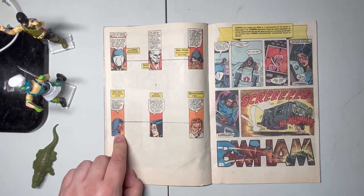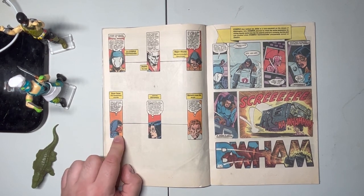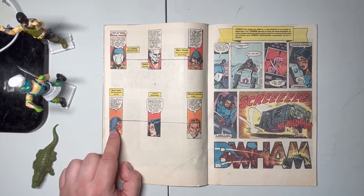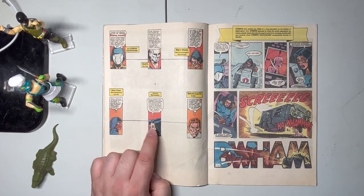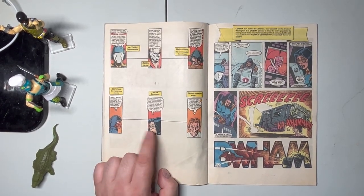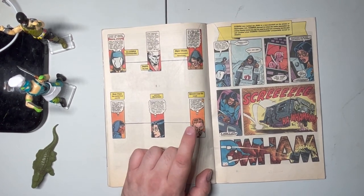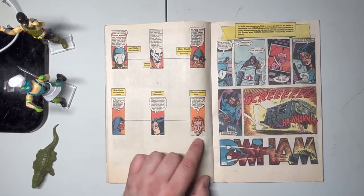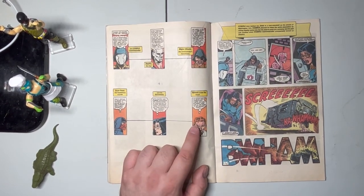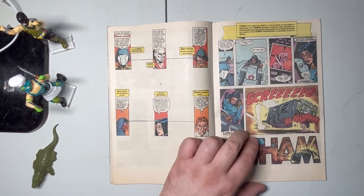You've got the side profiles. This is what made me want to make my first custom Scarface. It's the only custom Joe I've ever made is this Scarface. Maybe I'll get him at the end of the video. We've got the Baroness. We've got Dr. Venom. And he's interesting. His facial features are reminiscent of some other, again, some darker things.